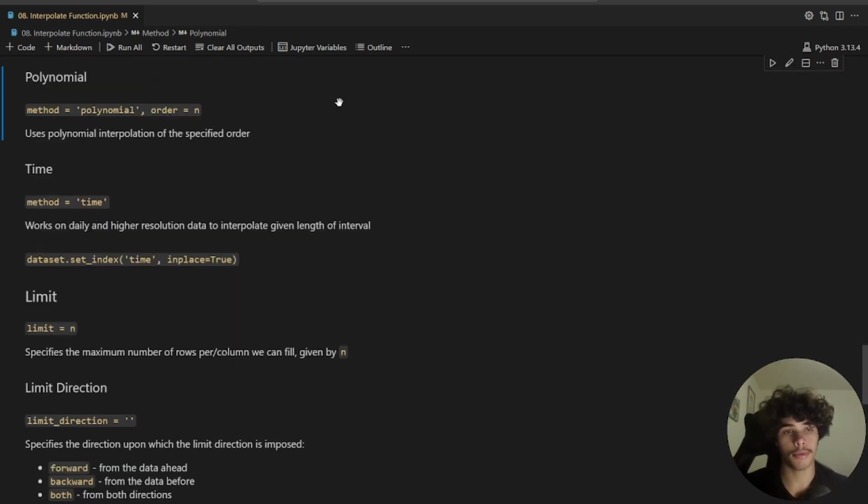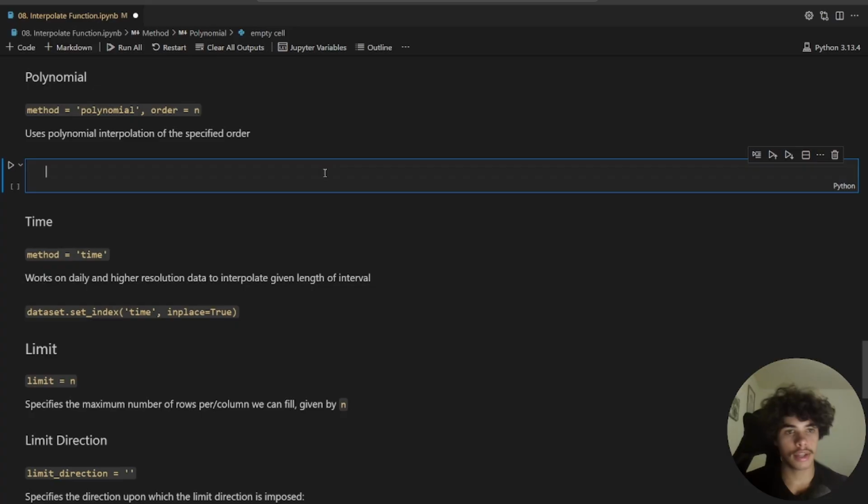Let's take a look at polynomial next. So the polynomial method essentially analyzes our data, and it tries to fit a polynomial, so a curved line essentially, to fit our data best it can, so then it can estimate the missing values based on that. So this can be of order 2 or 3 or above, but one caveat that you have to consider is that for it to be able to do this, it needs quite a bit of data to analyze to be able to make a good estimation. So let's try and see what it does to our machine data set.